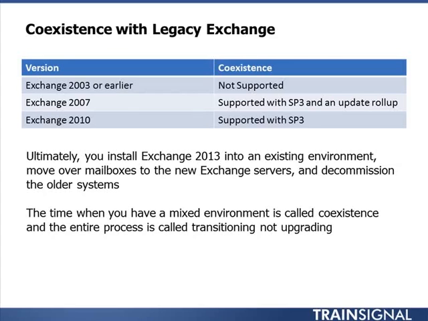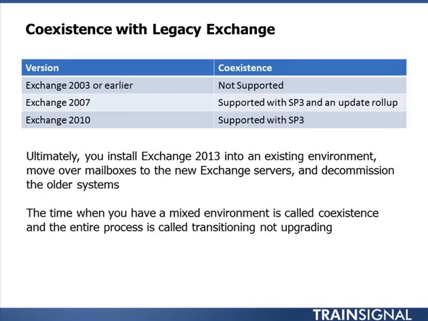It's not called upgrading. Now, you might say, well, what's the difference? Ultimately, I'm upgrading my system from Exchange 2007 or 2010 to Exchange 2013. And yes, that is true in theory, but from a technical perspective, you're not doing an in-place upgrade of your Exchange servers. In other words, you cannot install Exchange 2013 right on top of an Exchange 2007 or 2010 system. You have to go out and get new hardware or spin up a new virtual machine and start from scratch in installing Exchange 2013 into that environment.